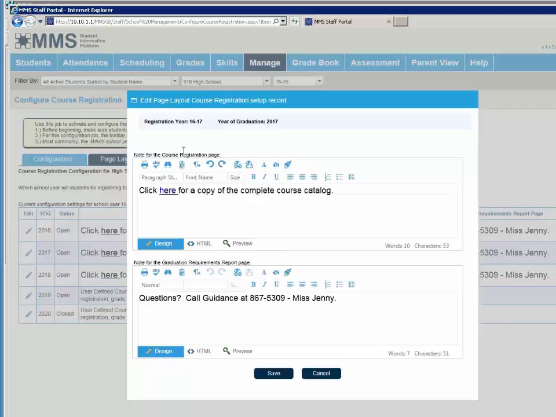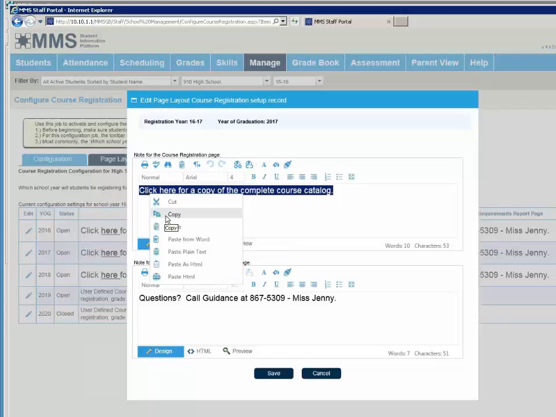You can also come in and put in a different note for the course registration page versus the graduation requirement page. I'm actually going to sweep across here and copy it. So I'm going to right click and copy so I can use it in the other one.